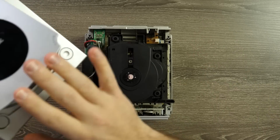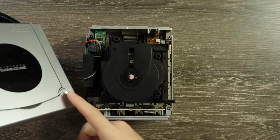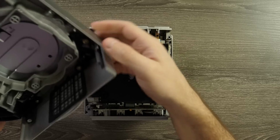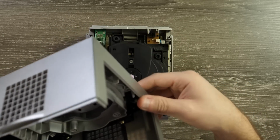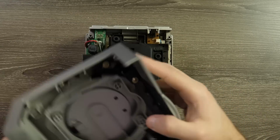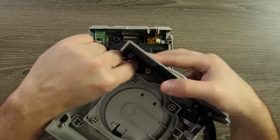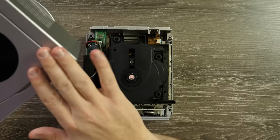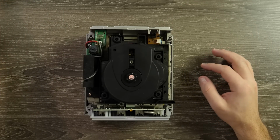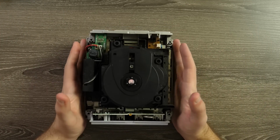Fortunately, all of the buttons press really well. Sometimes they'll get kind of gummed up, and you can actually take the time now to clean them. You have little spacers here you push to knock them out. The eject button is a little more annoying to get to, but you don't have to actually undo any of these screws. You can just pinch those tabs and it'll push out the side. Some warm soapy water for the plastics, and it should be fine after soaking and then getting wiped down a bit.